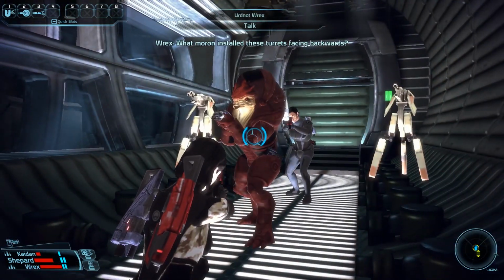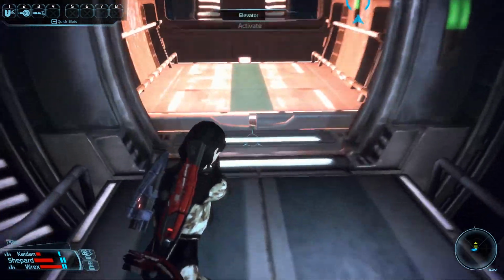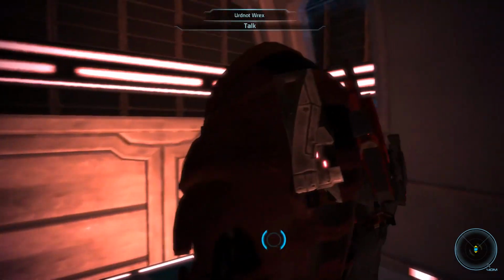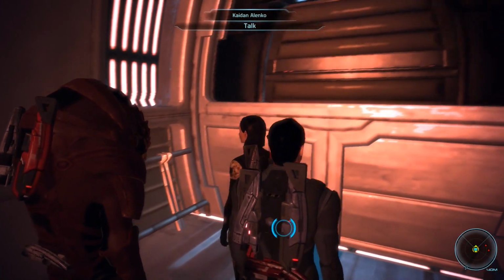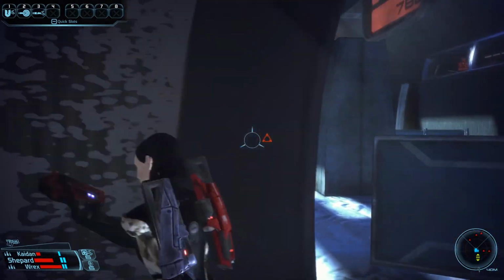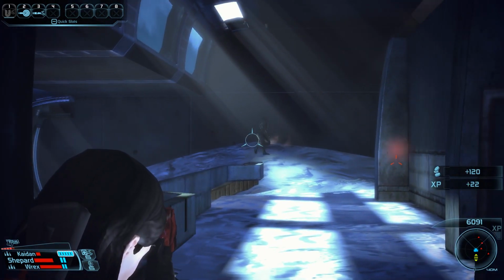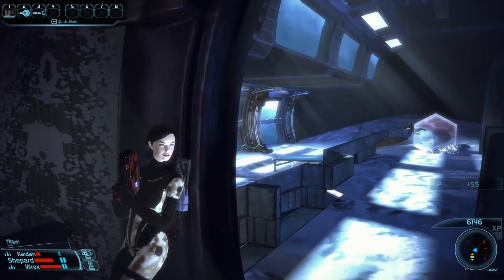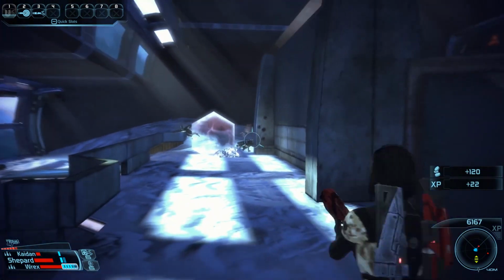What moron installed these turrets facing backwards? They want to keep their people in as much as they want to keep others out. I don't know why I'm crouching. There we go. I like to think the crouching was adding drama to this. Okay, onwards. Can't see outside. Okay. Shock Trooper. Oh, I hate when they put those little barriers up. Granted, it didn't stay behind it, which is always pretty helpful, I will say that. Now we have some that are hiding along this way, it looks.